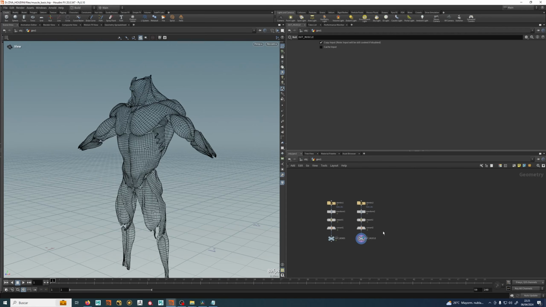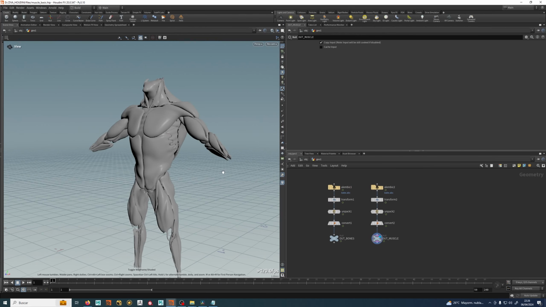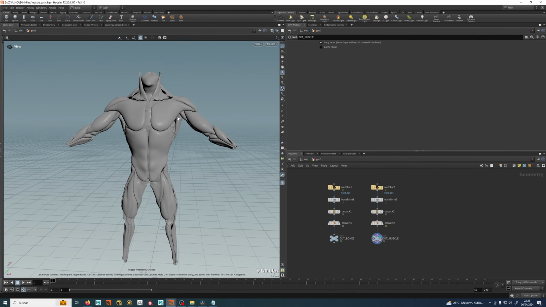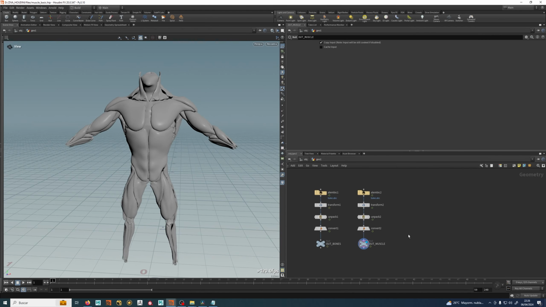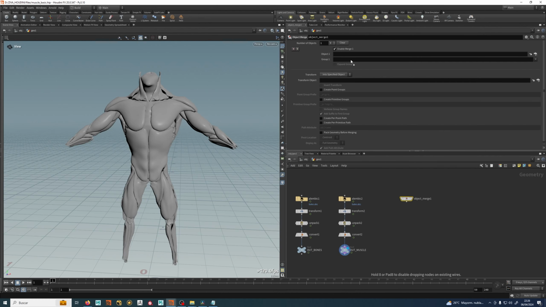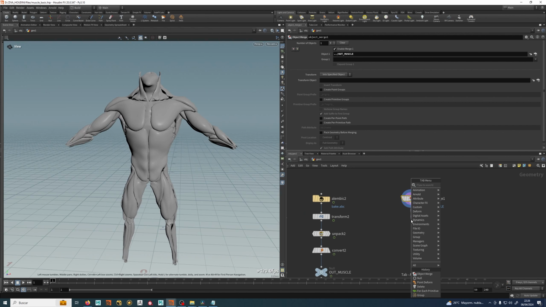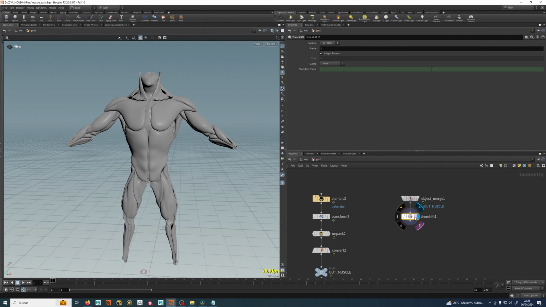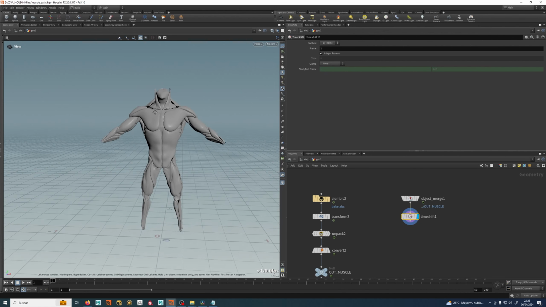Okay, now for a much more complicated thing, which is trying to do all the muscles at once in the simulation, not just the biceps, but every muscle that we can. So let's do an object merge, and let's grab these muscles. They come from the bake from Ziva, so they are already simulated, but we want to simulate them here. So we will just do a time shift, and now we can start doing some stuff.